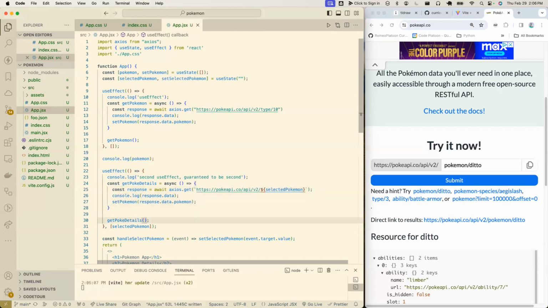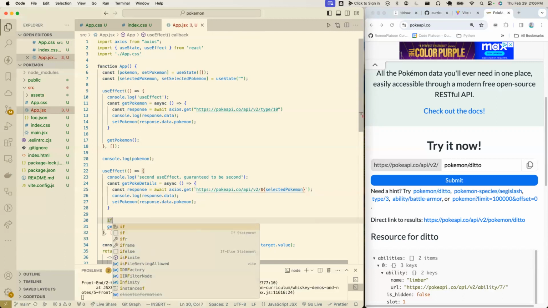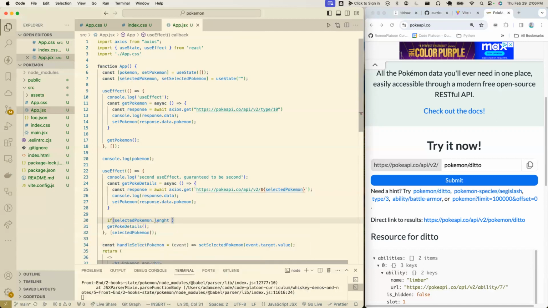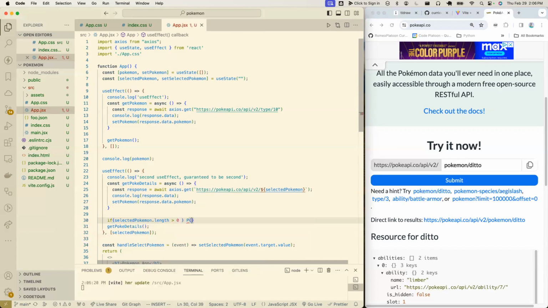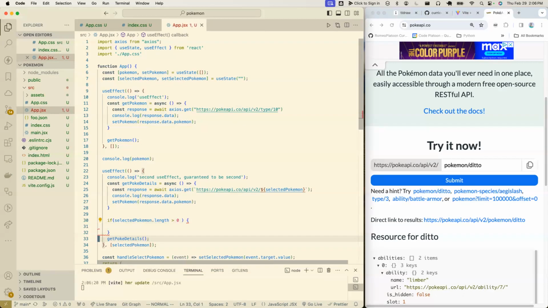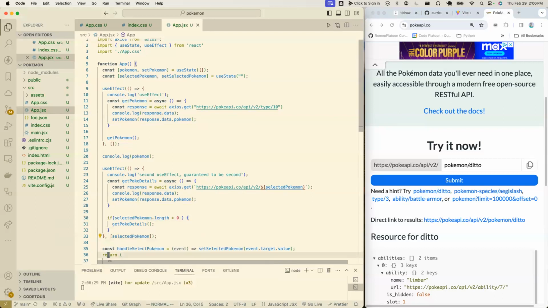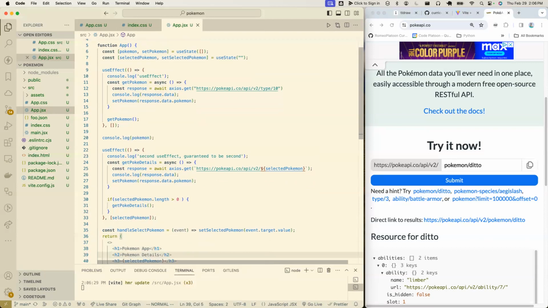And I think what I will do is I will just say if selectedPokemon.length is greater than 0, because I don't want this to fire for the default value when there is no Pokemon selected, then we get our selected Pokemon. And that should give us some nice code where we get a whole bunch of Pokemon details.